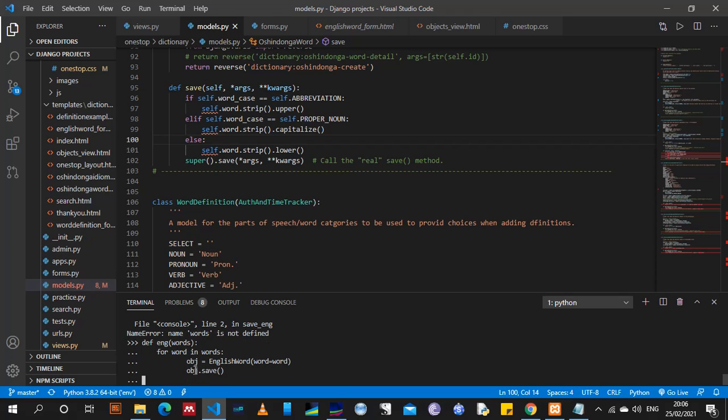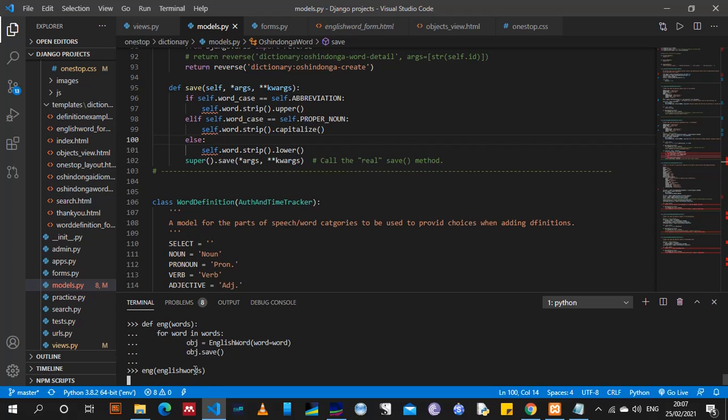Okay, let me run this. Now that's when I have to run it. And then I pass in English words. Is it English words? I believe.